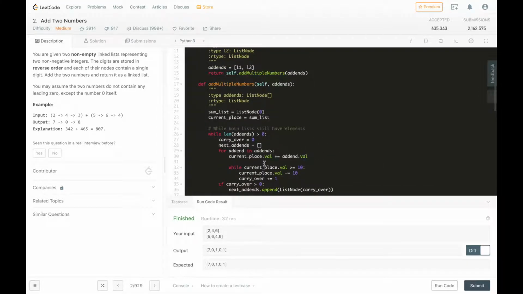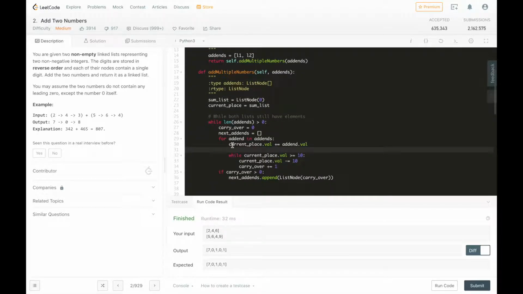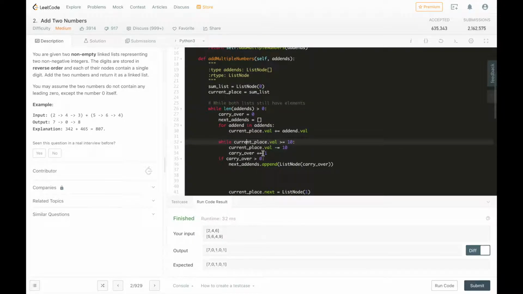So here, for each addend in the addends, we're adding that addend's value to the current place. Then when we've added all the addends, we can check if the current place value is greater than or equal to 10. While that's the case, decrement the current place value, add 1 to the carryover. If the carryover is greater than 10, go and add that amount of carryover in the next round of addends.